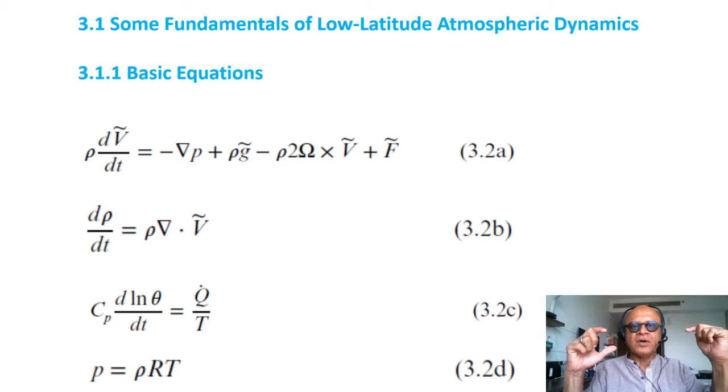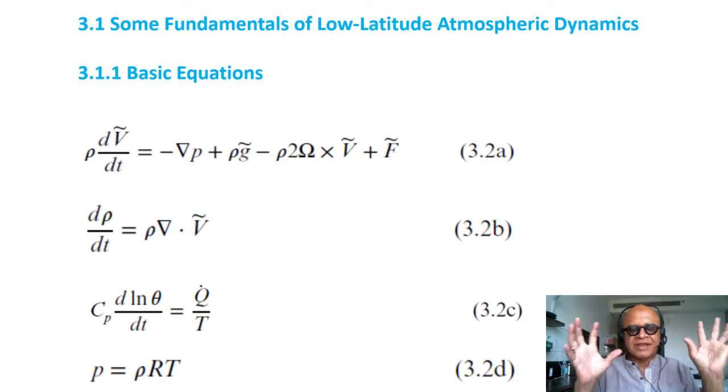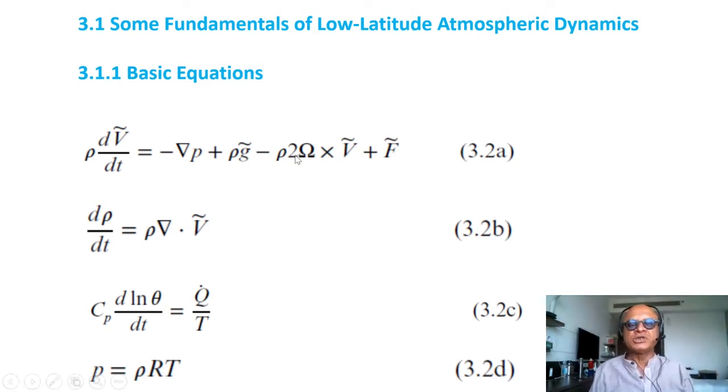You have pressure on this side, pressure on this side, and then you subtract this and this, use Taylor expansion and all those beautiful things that I show in the other course. And you have the gravitational force in the vertical, and you have Coriolis effects, plus some dissipation in the system.